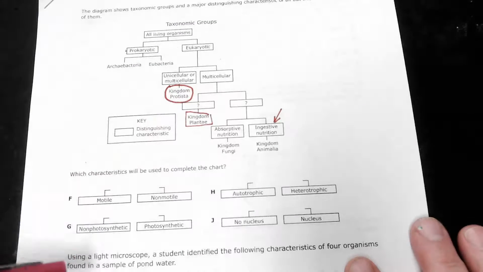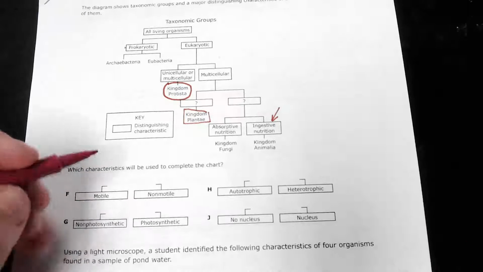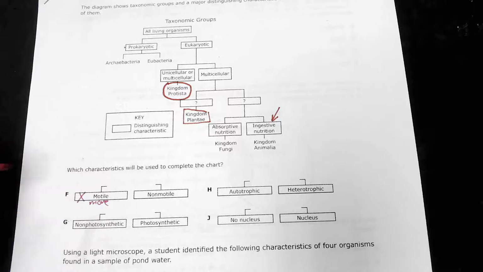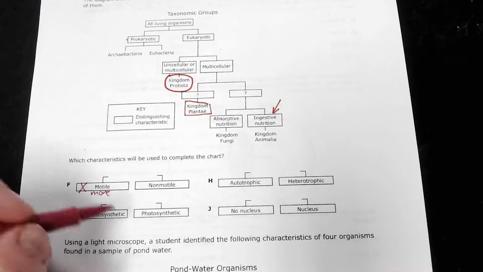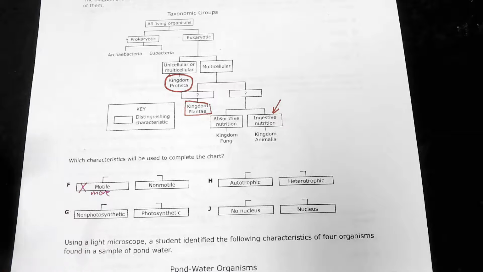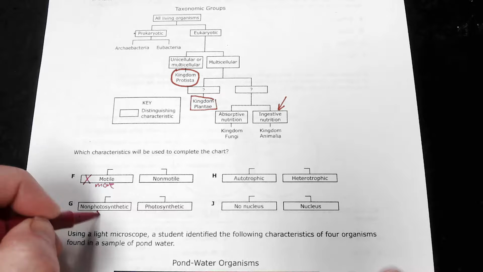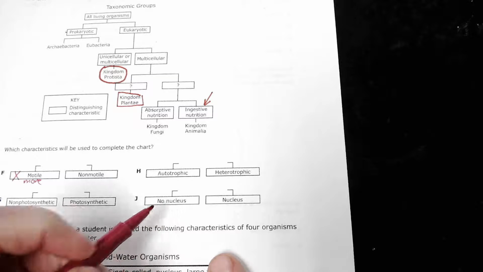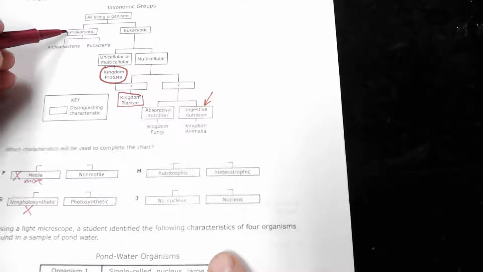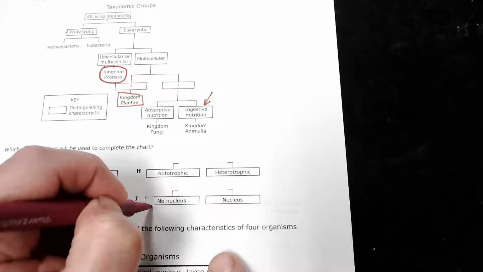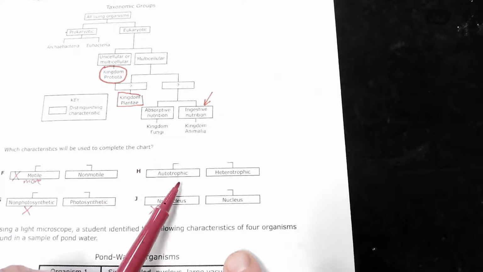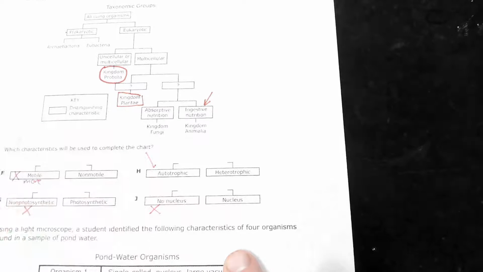And the easiest way to do it is say, all right, what's relevant to plants? So are plants motile? Can they move? Do plants get up and move around? No, they don't, which means it can't be F. Looking at G, are they non-photosynthetic? Well, clearly that's incorrect because we know that plants are autotrophs. That's how they get their food. So that can't be right. I just saw this one here. It said no nucleus. Well, the only things that have no nucleus are the prokaryotes, and plants clearly are eukaryotes, so obviously that's not right. Now, when I look at H, it says autotrophic. Are plants autotrophic? Do they make their own food? Yes, they do. So there's my right answer.